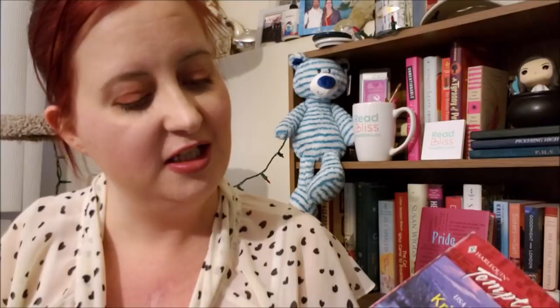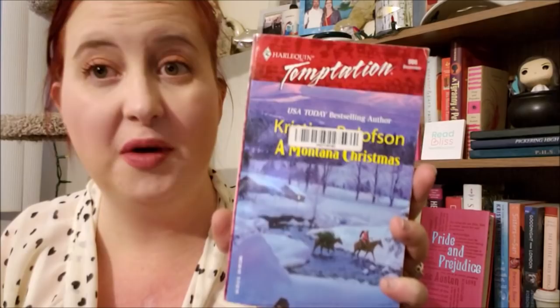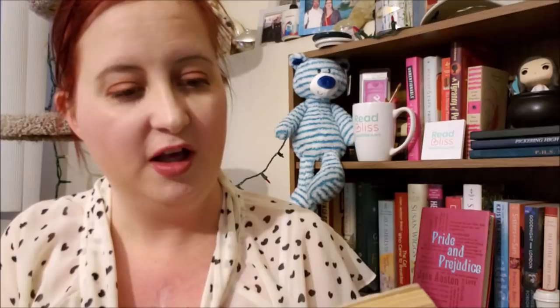And then we have a very old Temptation novel — A Montana Christmas by Christine Rolifson, Harlequin Temptation from December of 2002. This was a great line. This line went away quite some time ago and was replaced by the Blaze line, and now the Blaze line is gone too and been replaced by the Dare line, which I'm not a fan of really — if you like erotic romance, check them out, but they're not generally my cup of tea. Oh, it's two stories in one! Temptation is celebrating with two stories in one volume: What Child Is This? and I'll Be Home for Christmas. Always love a good anthology.